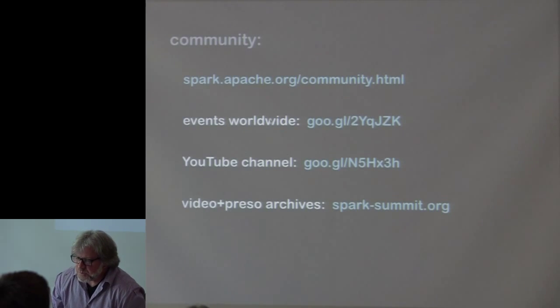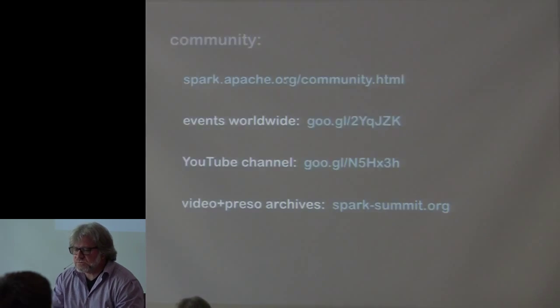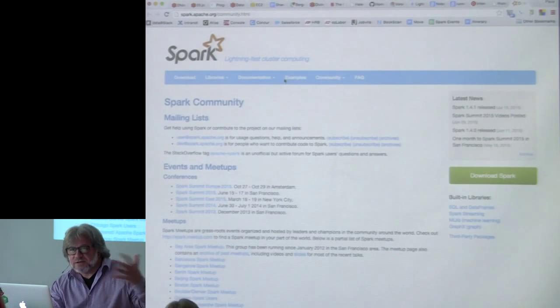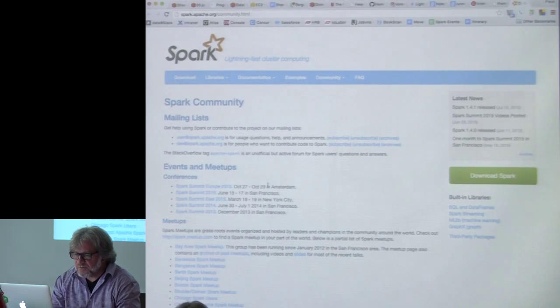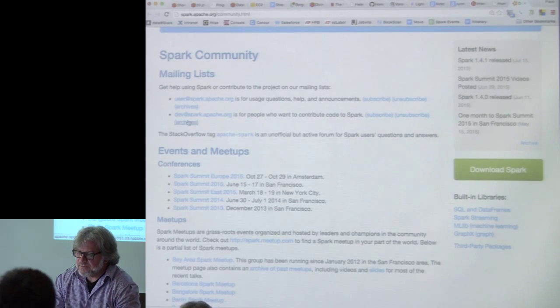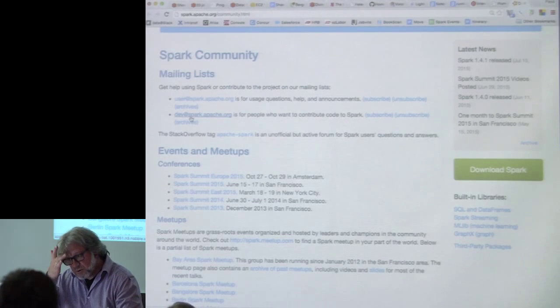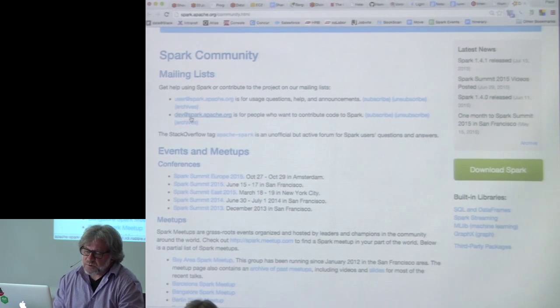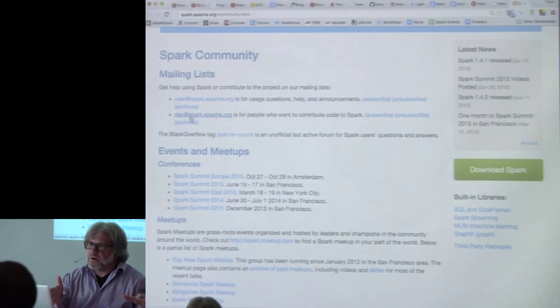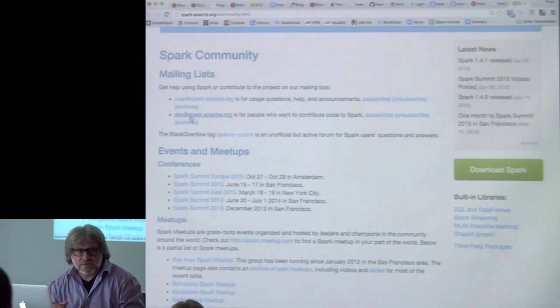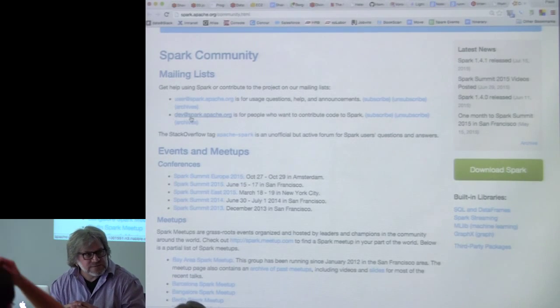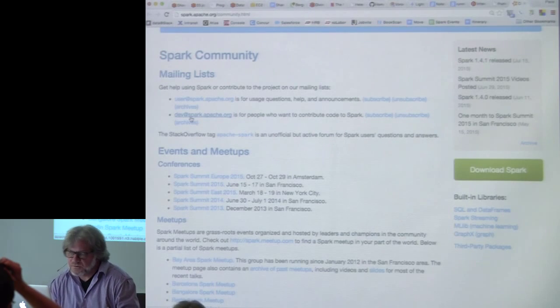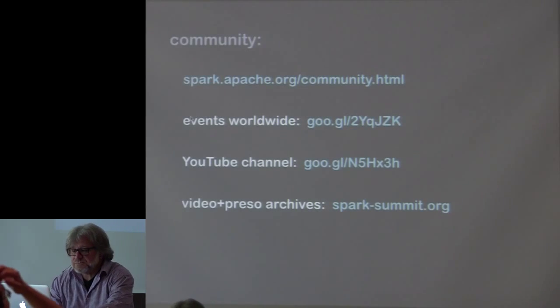A lot of the Spark community, the best way to get answers is off the email lists. I've done some data mining in the email lists, the examples shown earlier, but I highly recommend this. There's the user email list for general questions, and then the dev list for people who want to contribute code. And the Spark committers actually prefer that all the questions go there. So rather than emailing them individually, they prefer to answer things on the email list. That way they can get a lot better feedback and also just really collect where the answers are. So that's one of the best resources.